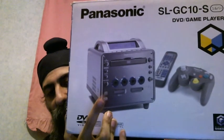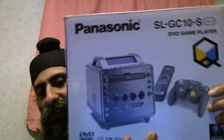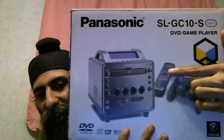Nintendo Wii, Nintendo Wii U, Nintendo Switch, they're all lacking in Nintendo game exclusives. The majority of Nintendo game exclusives are on the Nintendo GameCube, and it has some of the most amazing games you'll ever play. That's why it makes the Panasonic Q a complete winner, where Panasonic has all the multimedia features, the Panasonic game controller and the Panasonic remote control. On top of that, you've got Nintendo GameCube exclusives. Doesn't that make the Panasonic Q games console, or Panasonic DVD player and game player, a worthy purchase? Not only a worthy purchase, it's the best Nintendo system to own. Trust me on that. It just is.